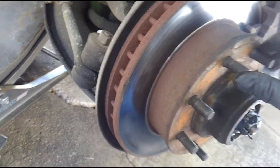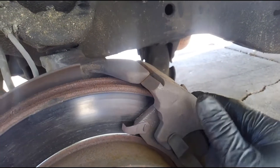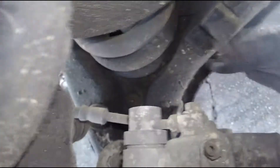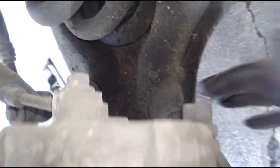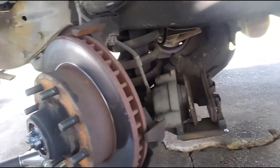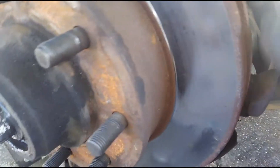First thing I'm going to do is get the brake caliper off. The bolts are on the backside — one right here and one right there. I'll get those two bolts out and remove the caliper. The brake pads are in bad shape anyway — you can see that glaze where it looks shiny, which you don't want. They're also pretty uneven. This was underwater, which is why we're doing this job today.